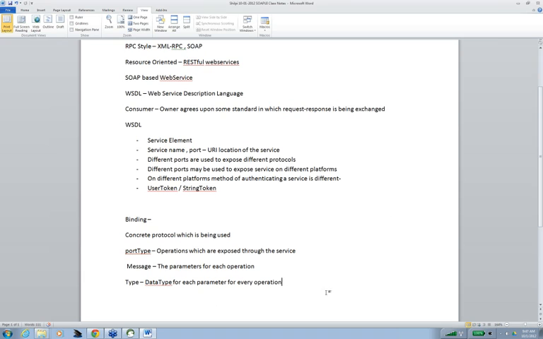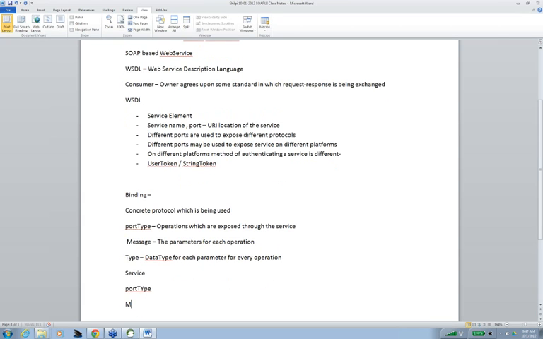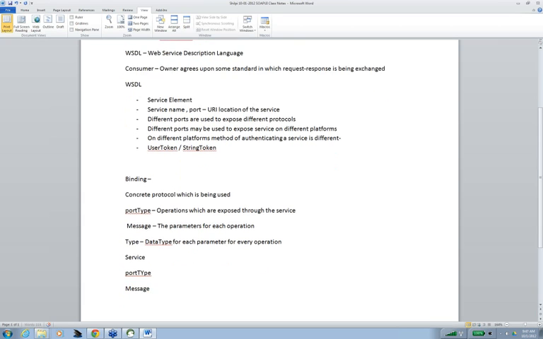Let us map it up with our currency converter. We have service, then we have port type, then we have message, and we have type. Service means the actual URI.